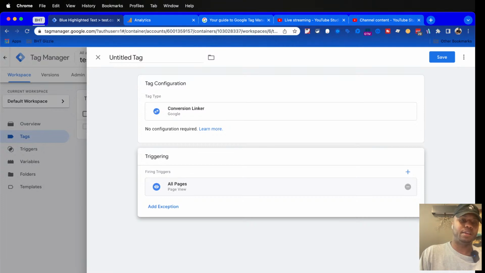It could be a probably more appropriate generate lead, which is a standard event. You can choose the configuration, or I could choose a different one. I could use a test configuration here if I wanted to, just so that this event isn't firing to where I'm capturing data live. If I wanted to send it to a test environment, I could.